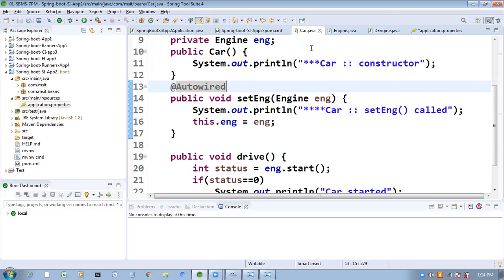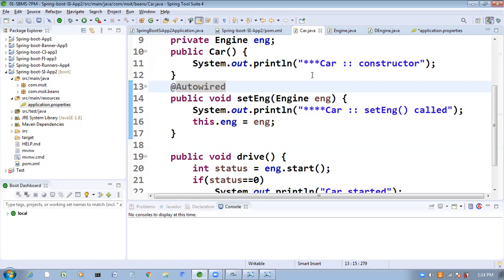Here, Car is the target bean, and inside the target bean we have a setter method. By using the setter method, IOC will identify which bean object I required. IOC will guess which object I required, and IOC will go and bring that object to this target object.